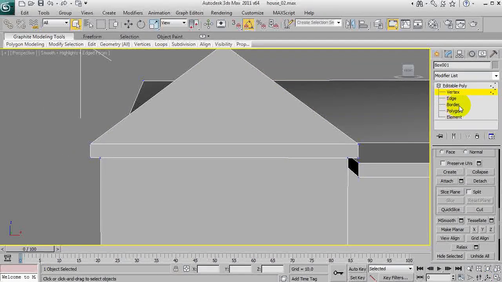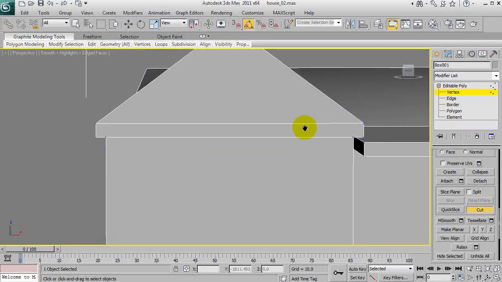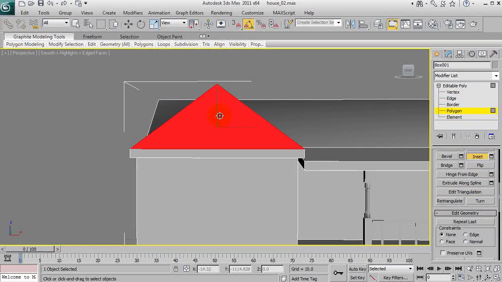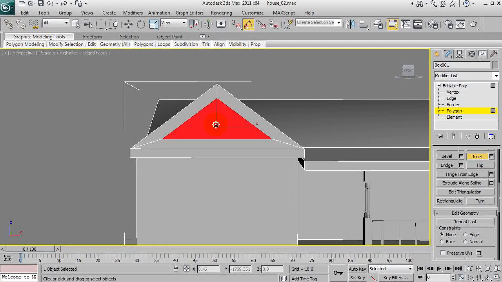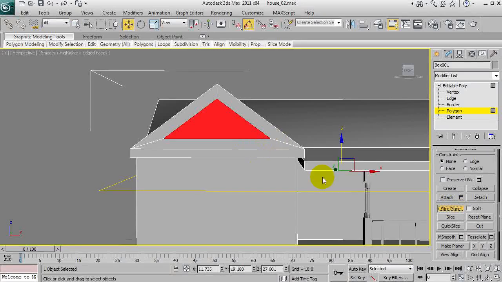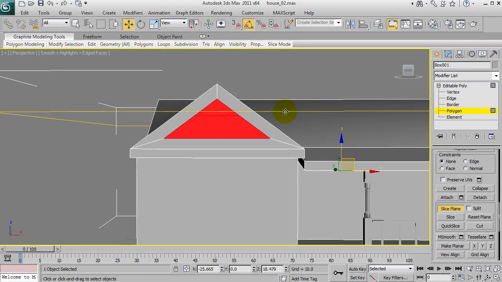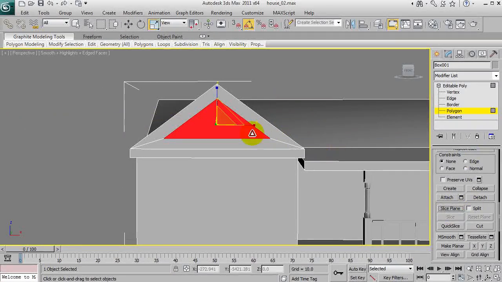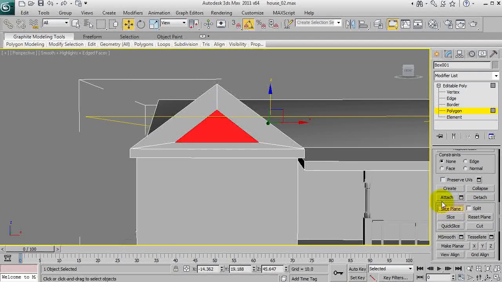But essentially what we want to do is cut. In fact, inset might even work. Go into inset. And then what we're going to do is slice. And so what we're doing is, this is going to be the top of the window box. So we'll just scale that in a little bit more, which we can't because we've got slice open. So we'll scale that, sit it where we want, and then we shall slice.